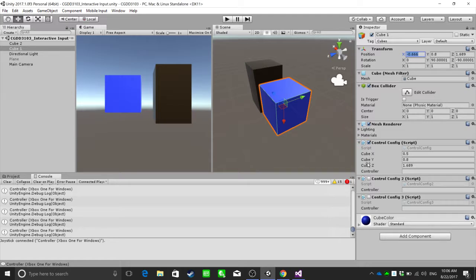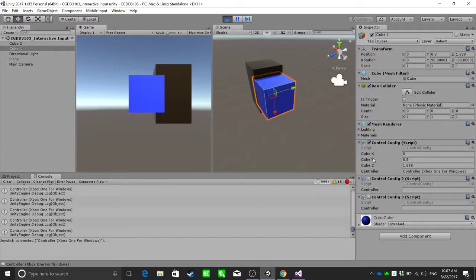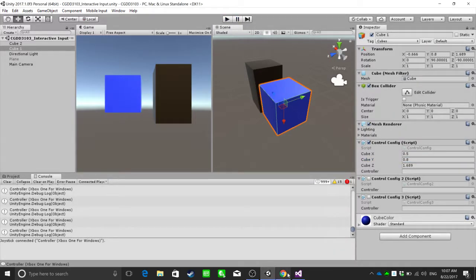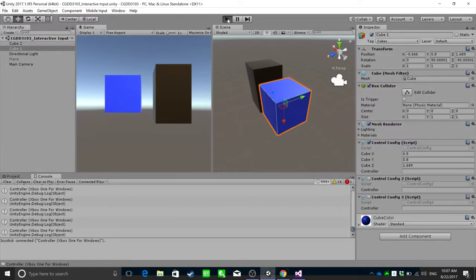If you think from a software engineering strategy, sometimes you want an additional layer, and you want to change that layer instead of directly talking to the components of your game object. Sometimes it's for security, sometimes it's for efficiency, sometimes it's so you can easily change the structure of your system. So what we do here is we use a variable, we manipulate the variable, and assign the value back to the transform. Okay, so once you manipulate this cube x, y, z here, then you should be able to, we need to modify the script a little bit in order to make it work, because it's overridden somewhere. Let's see.